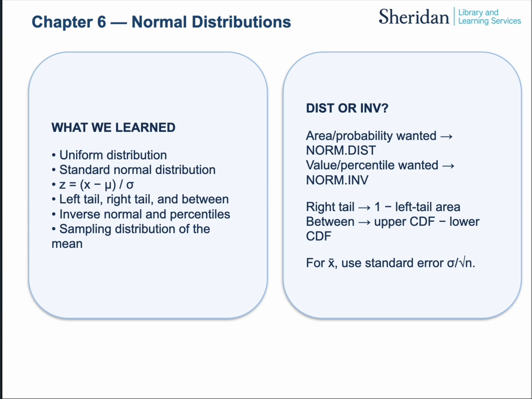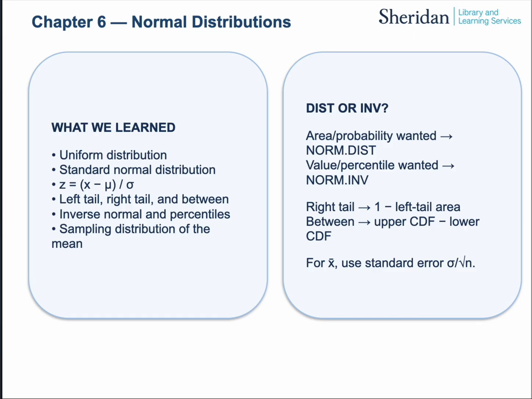Let's first look at the different distributions we introduced. The first one is the uniform distribution. It simply means that every value within a given interval is equally likely to occur. For example, if a random variable is uniformly distributed between 0 and 10, then every number between 0 and 10 has the same chance of being selected. Compared with the normal distribution, the uniform distribution is much simpler because the probability density is constant across the entire interval.